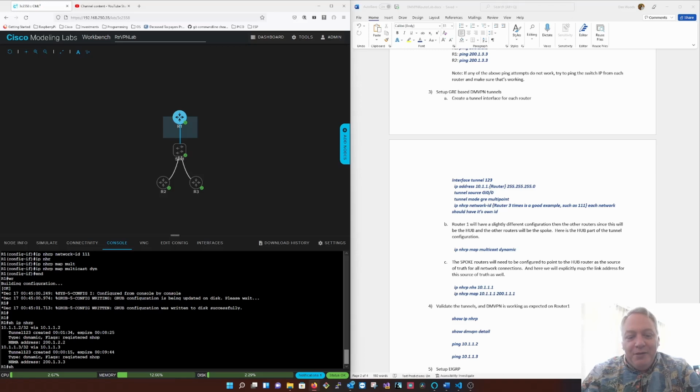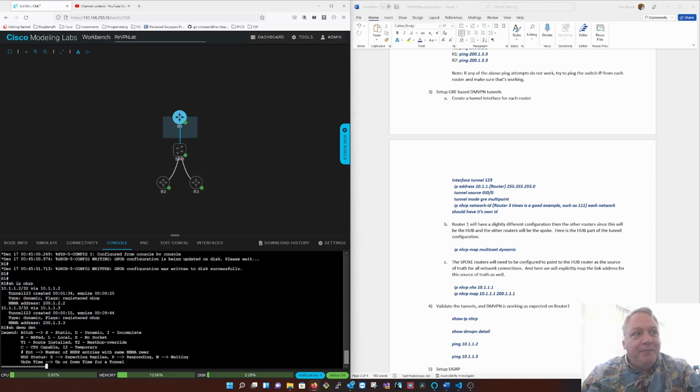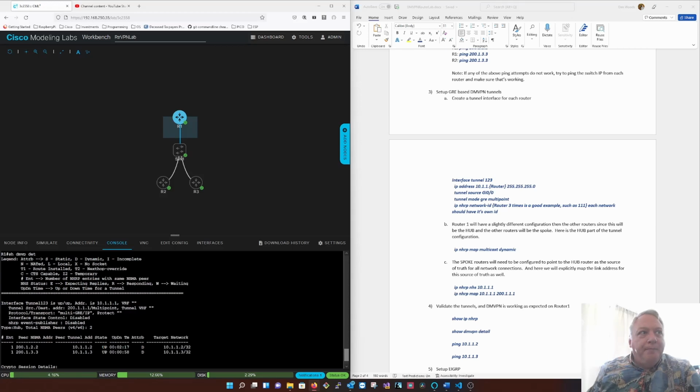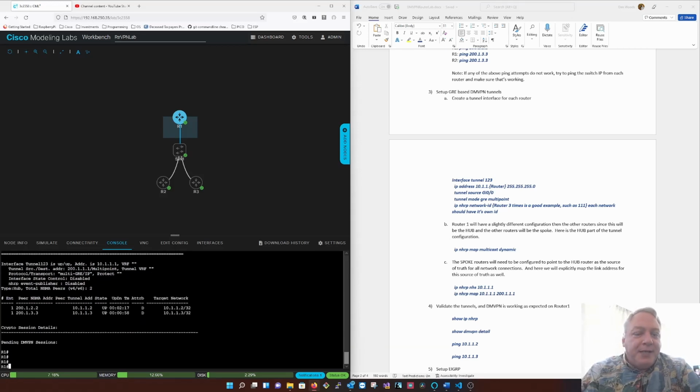And then if you do show dmvpn detail, you're going to see more details about the two tunnels that you have. If you look at the mapping, you remember we mapped it dynamically, so you can see the attribute here. So what does that mean? Well, unlike IPsec site to site, where you would have to have a configuration for every single one, it's statically configured, right?